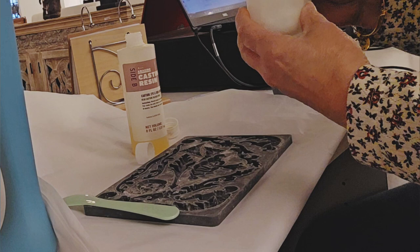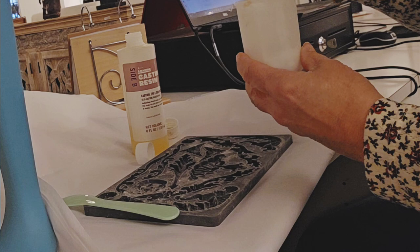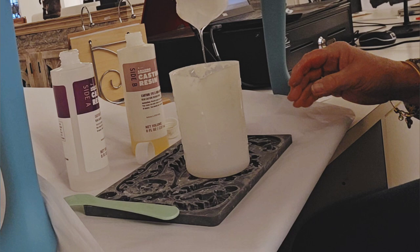I felt like the inspiration piece had a raised molding, so I decided to use the Dainty Flourishes mold from Iron Orchid Designs and Amazing Casting Resin two-part epoxy.